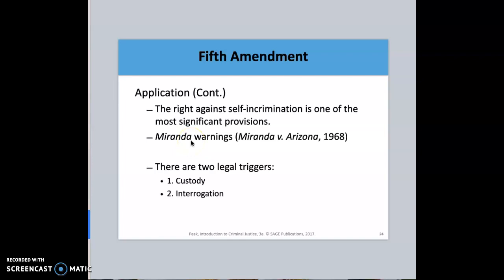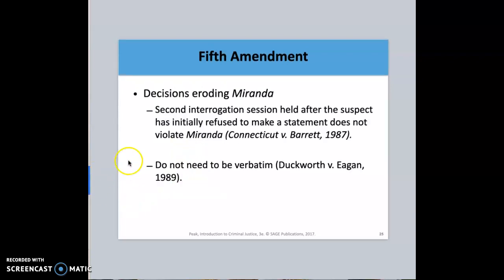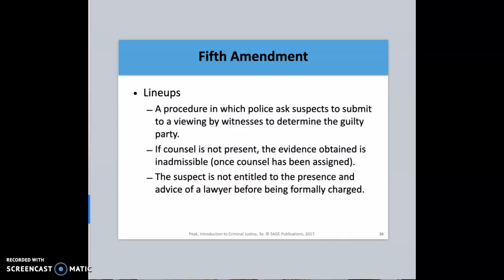There are certain rights that you have relative to self-incrimination, and over the years, the Supreme Court has enforced that in Miranda warnings. The triggers for Miranda are custody and interrogation. Those are the key facts. You can go ahead and take a look at exceptions to the Miranda rules. They're outlined in the textbook. There are exceptions, just like anything else. Public safety is an exception, where I do not need to give somebody a Miranda warning, and you can read about the key cases involved in that.